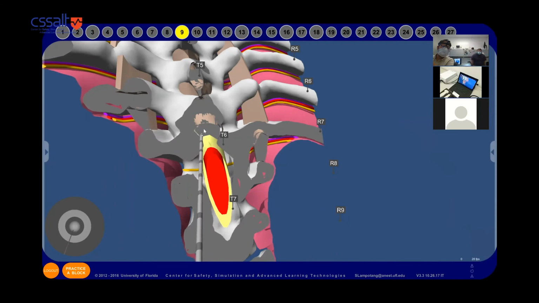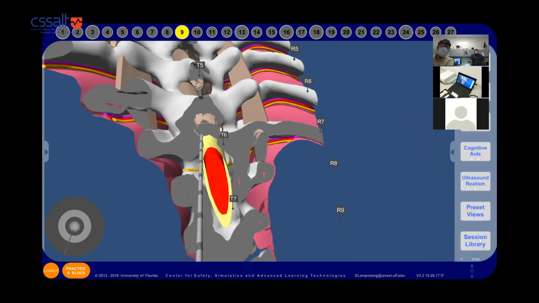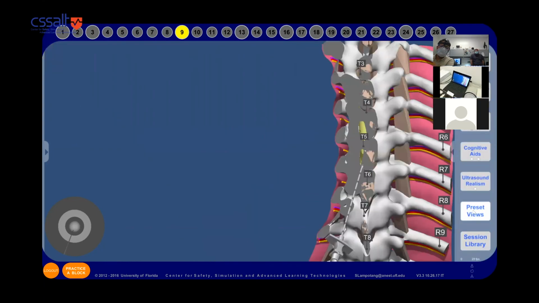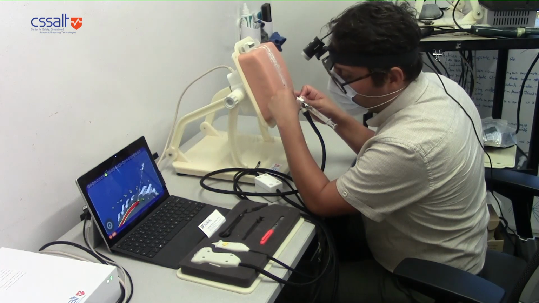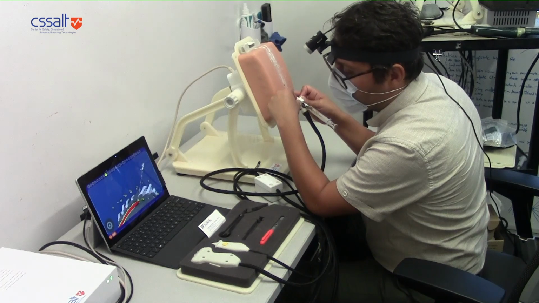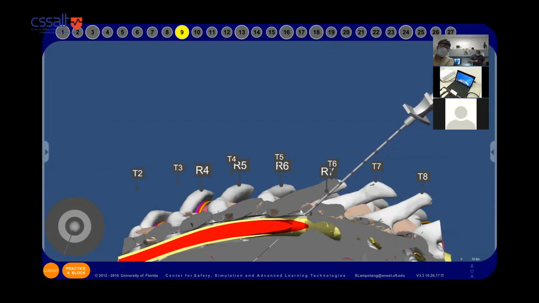From this angle, it's a little hard to see, but if you pick up that camera view controller and go off to the side, wait a minute, I can do that from here. There you go. That's a good view. So here's a cross-section view based on the needle tip perpendicular to the screen. Here's the tip of your needle, and right there is the ligamentum flavum, and you're right there in the space. So if you wanted to go ahead and put your catheter in, it would run down this area right in here.